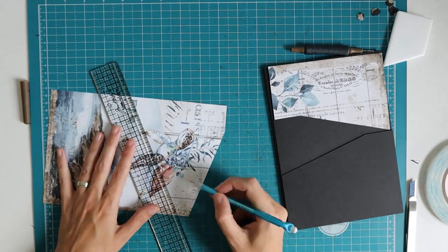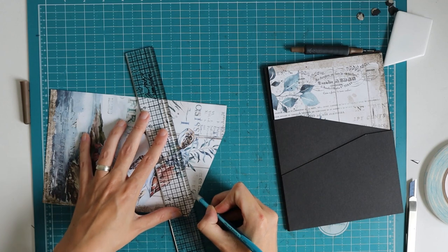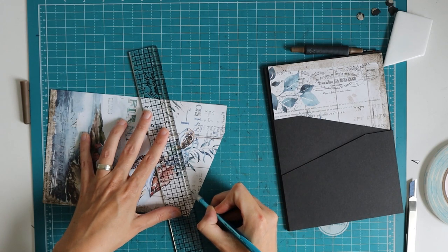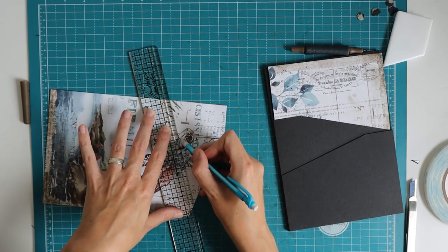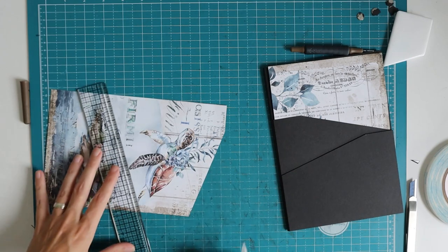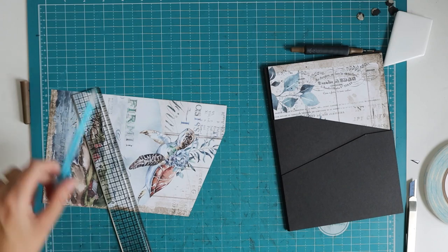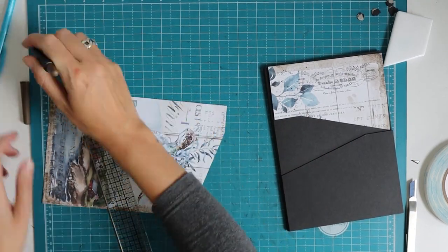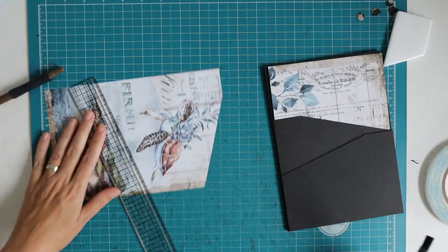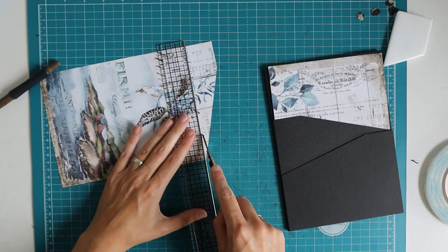And then I am going to connect that point with that point. And now we are really gonna cut into that sea turtle, and the sea turtle is my favorite, so I don't wanna mess this up. That's where we are gonna cut. That looks like a completely weird piece, but it should work out. Okay, just do a little prayer. Okay, I'm acting weird because I'm nervous, I'm sorry.